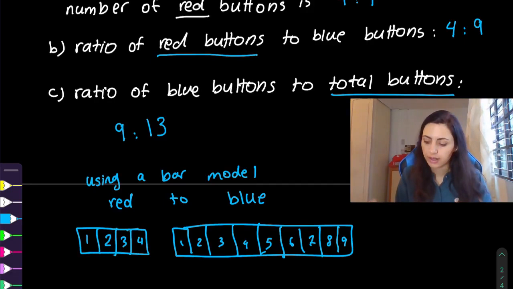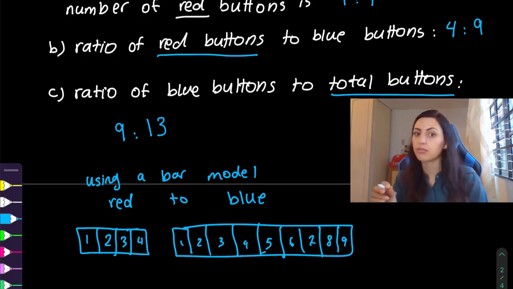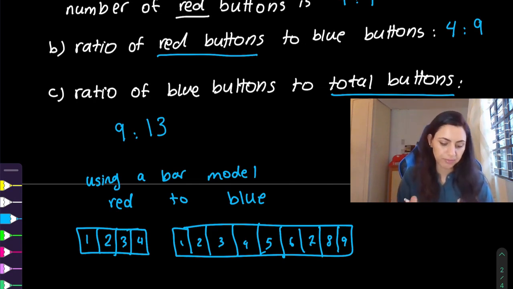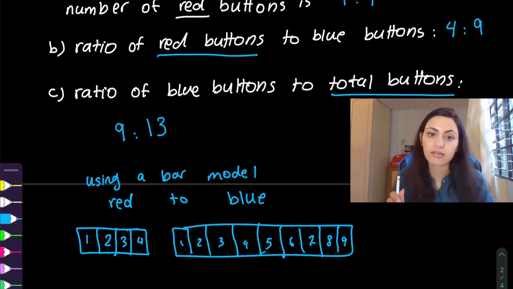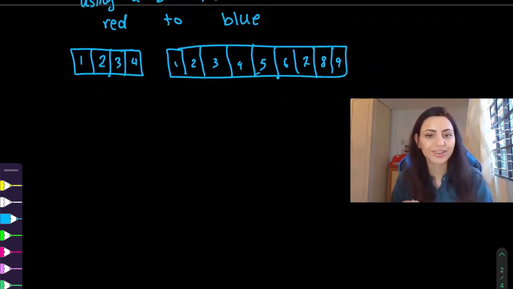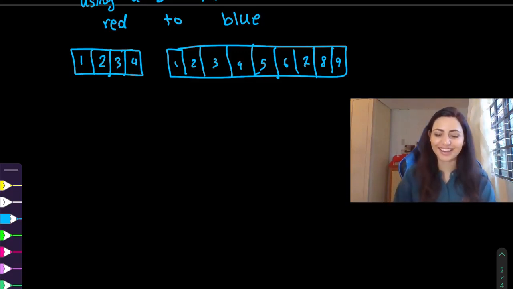You really have to pay attention to the question and see what they're asking. The first word is very important — blue to red means write blue first, then red. Also, for units like liters, centimeters, kilograms — you don't write the unit, just the numbers. Thank you, and I'll be back with the next chapter. I hope you find this lesson easy. If you don't understand, watch the video again. Don't forget to subscribe, like, and leave a comment. Bye!